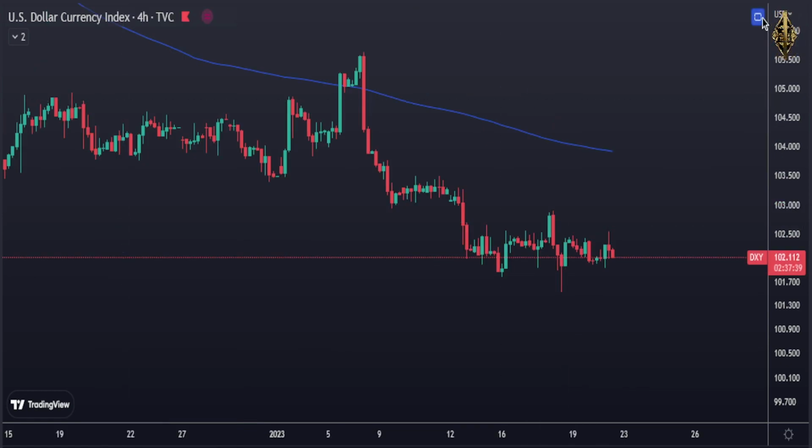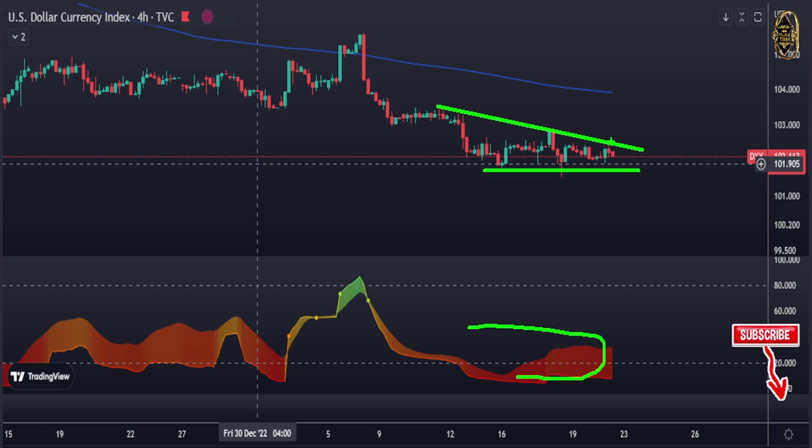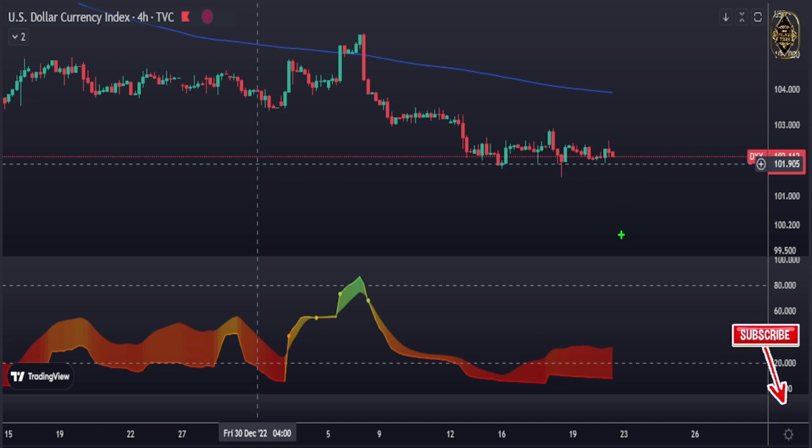Let's see what our indicator is saying. Our indicator is here at the oversold area. Even if we don't need to enter long, we need the price action to tell us that we need to enter. The only price action we have there is that triangle, and it couldn't break up. Now if it can break lower, we will enter short again. There is no entry long yet.